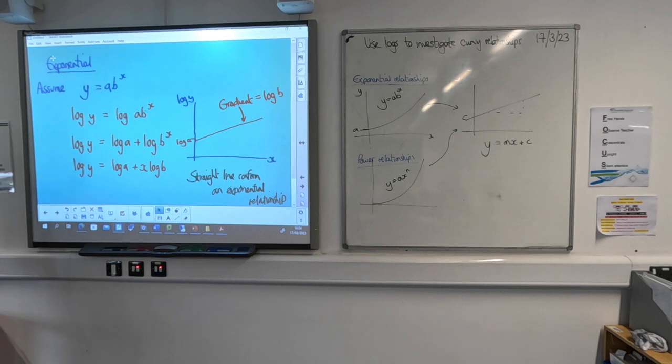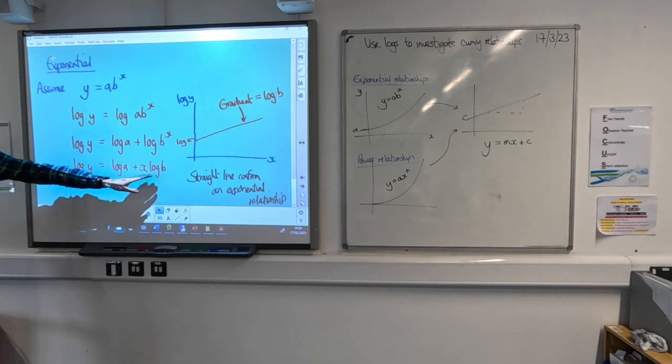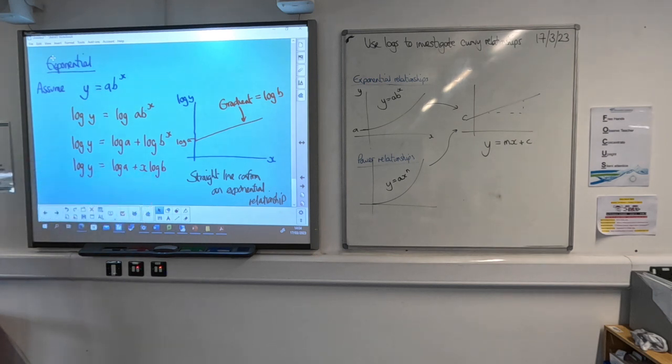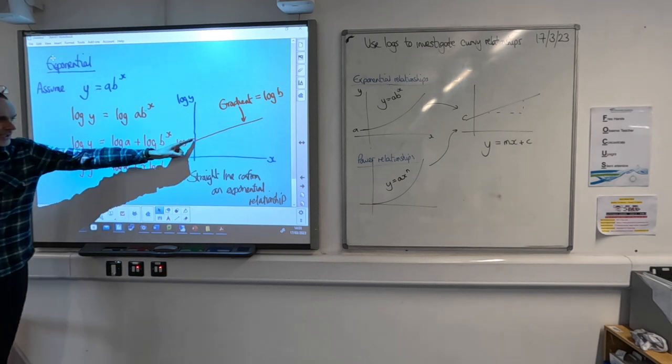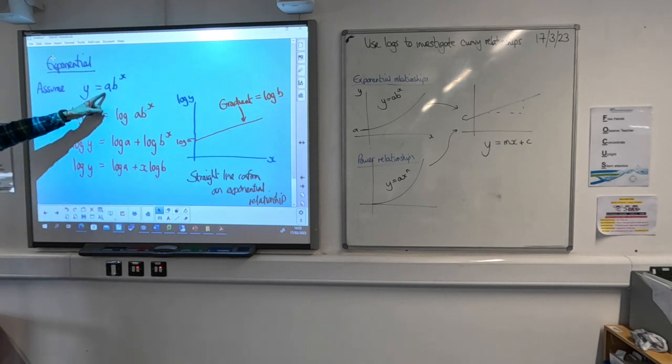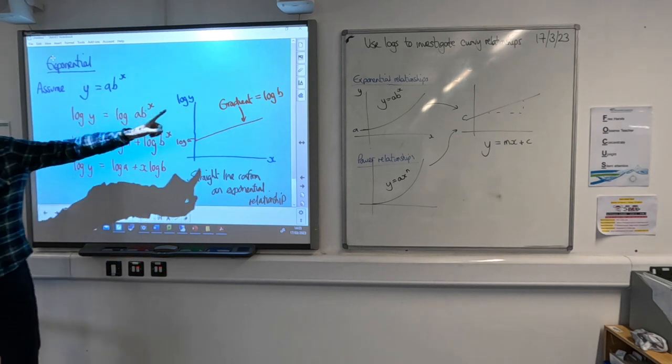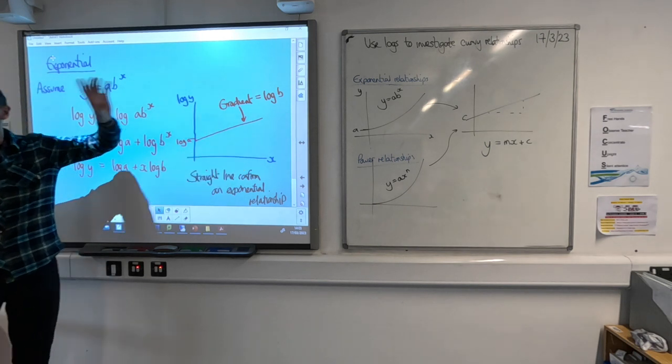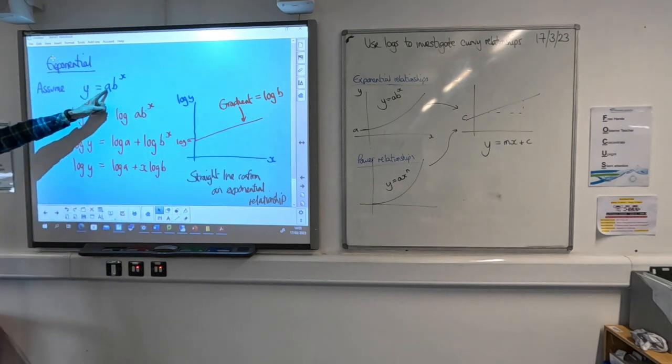Now I have to tell you that this falls very squarely in the category of things that I don't remember, or things that I am unable to remember. So what I have to do every time I face a question like this is start here and go through that process, and that reminds me when I get to here that to test for exponential growth, you log the y-axis, and this intersection point is the log of A. Remember, A is the initial value. And the gradient is the log of B. And remember, B is the multiplier. A is the initial value of this exponential. B is the multiplier.